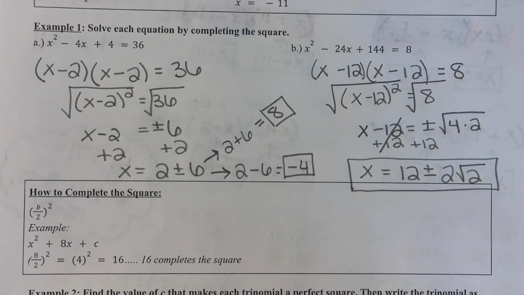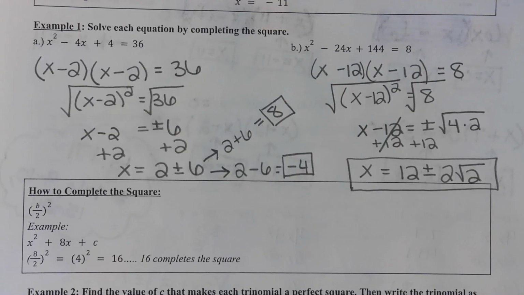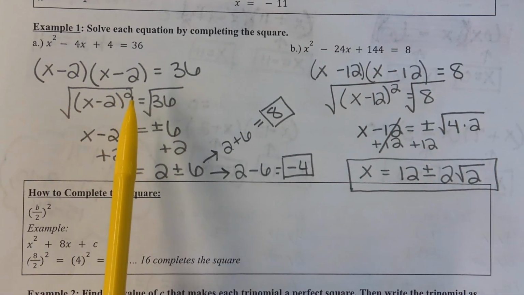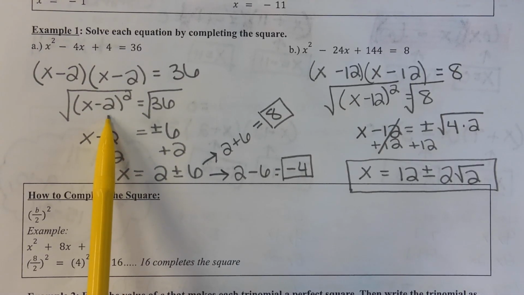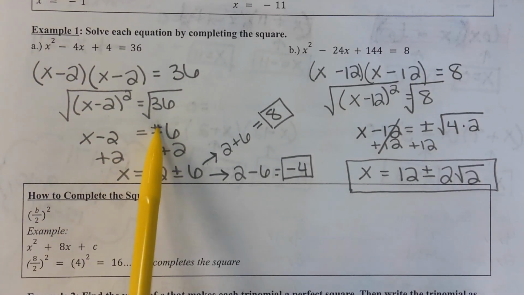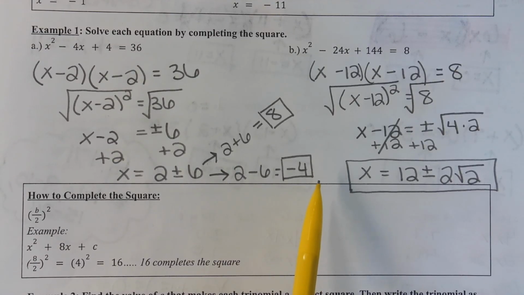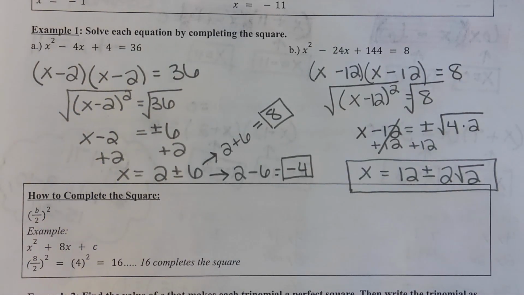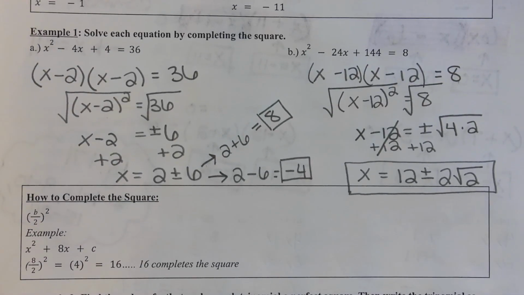So all the problems that you come across tonight are going to be factor and solve. The way that you're going to do it every single time is that it should factor into the same set of parentheses twice. So then you can square root each side. Sometimes you'll be able to work it out to a single number answer. Sometimes your answer will have roots in it still. It just depends on the problem. Okay? So you're going to leave the problem just like this and immediately factor. And again, they're all set up that way tonight. So it's not like a, but what if? There's no what if. They're all set up that way. Okay? Are we okay on that type?